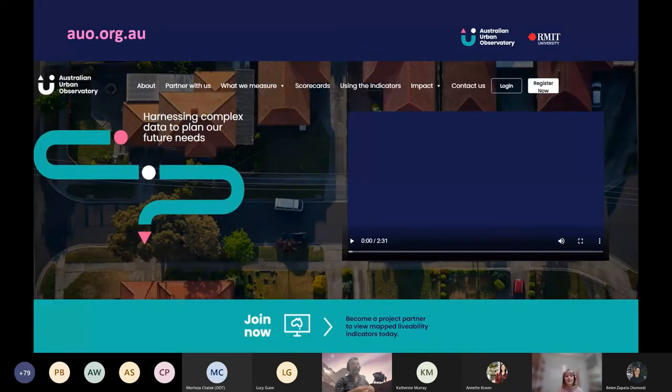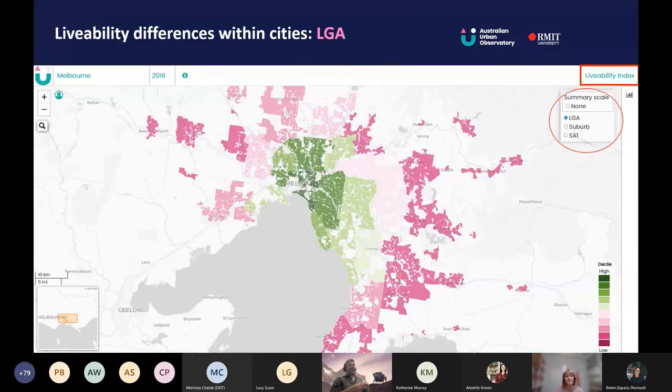Now, just to give you a little look, so you come to this homepage, as I showed you earlier. If you're able to go through and register and log in, you'll come through to this mapping section of the portal. And here I will make that gap between Sydney and Melbourne a little fairer, and I'm going to be a little bit Melbourne-centric in terms of the maps I'm going to produce today, Patrick, just to even things out a little bit.